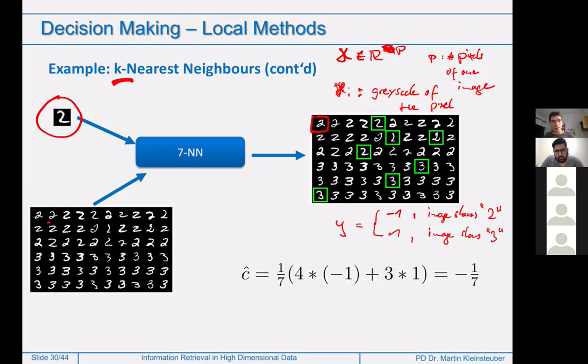But Martin, here could be a question. You are saying that you are measuring the nearest neighbors in a very high dimensional space. If it's 224 by 224 by 3, then it's a very high dimensional space. So is it meaningful to measure the distance? No, not at all. It's not at all meaningful to measure the distance here. But this is what I want to talk about in the remaining 45 minutes or so, because I want to talk about the curse of dimensionality and say that this is not very meaningful.